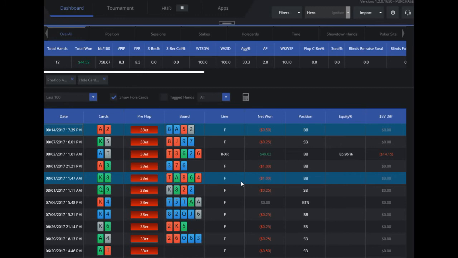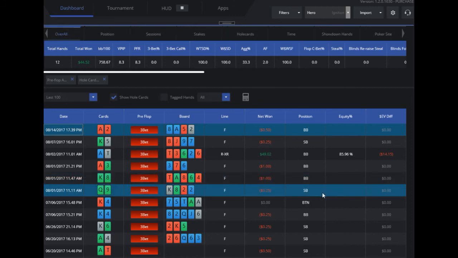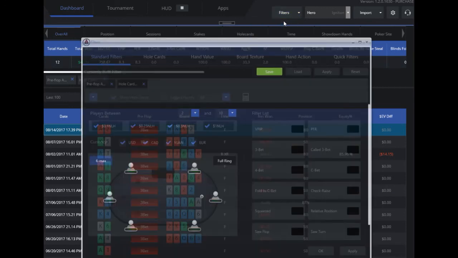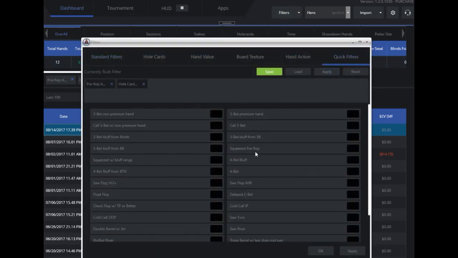Continue to do some leak analysis and run as many filters. So one of the great tools to use is there's a lot of really good predefined quick filters that are just at your fingertips. You just go here. Again, we'll reset any of these. You click once to enable it. You click twice to do the opposite.